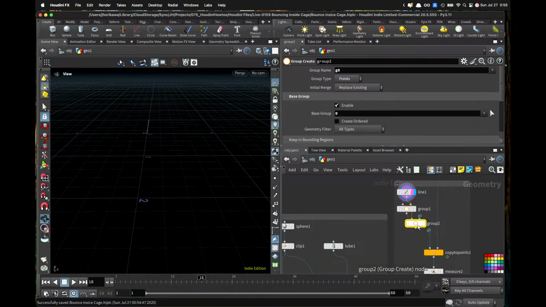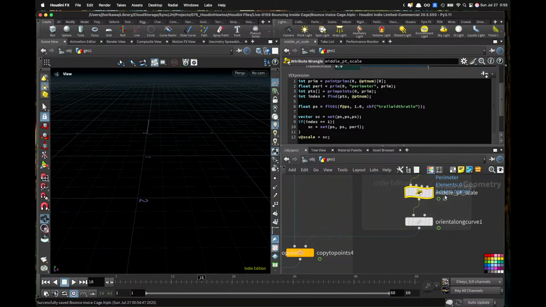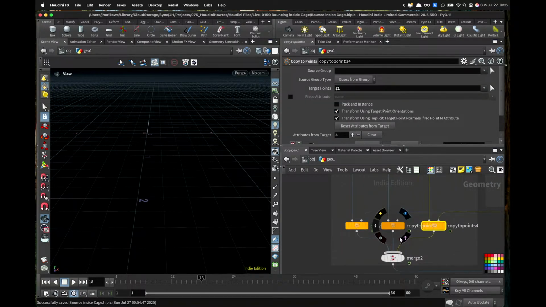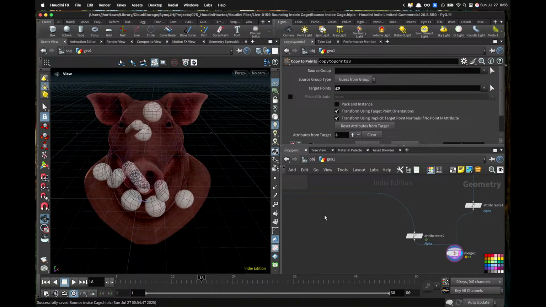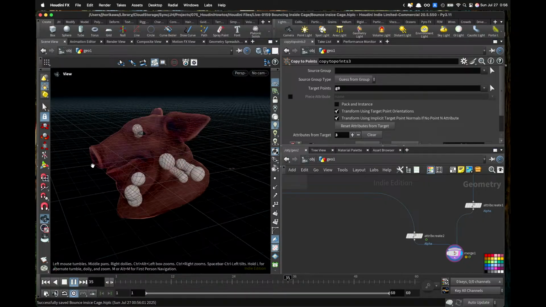And for the second one, G1. For the third one, G2. I mean, you could also do that within this code as well. Then instead of using one, I'll name it as a group name. As a result, you should be able to get copied geometry like that. Okay, looks good.